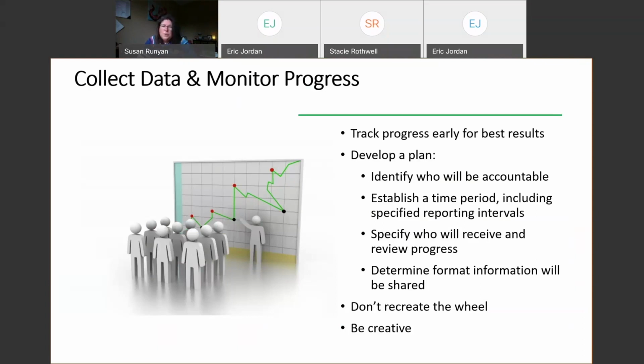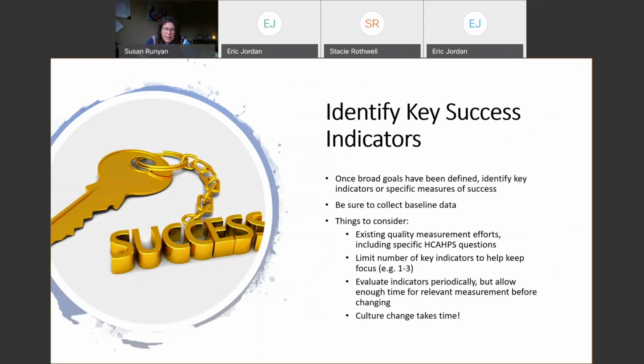Or, if you're working on a particular type of project, are there lessons learned from others who have done something similar in your state so that you don't even have to reinvent that wheel altogether? Once the goals are defined, the key to success is going to be measurement and indicators, and making sure that the indicators you're using are actually those that will show the movements that you're making. Sometimes we're too broad and we have to be specific in a measure in order to show or analyze the data specifically. So things to consider, what's already existing?